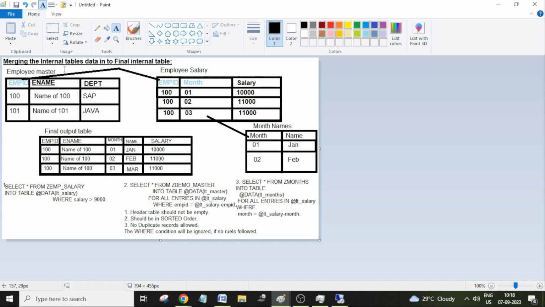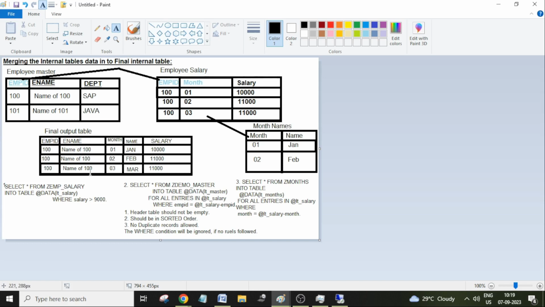For that, we can use multiple alternative options. One option is using FOR ALL ENTRIES to select the corresponding data from different tables, right? And after selecting the data, we merge it into a final internal table. The other way is we can use joins to select data directly in the expected final output. But there are some limitations when we are using joins.